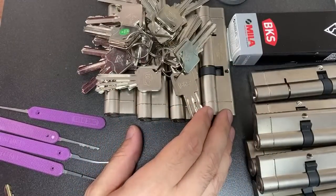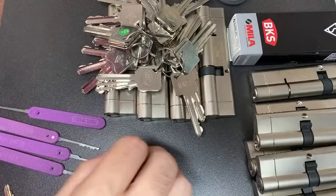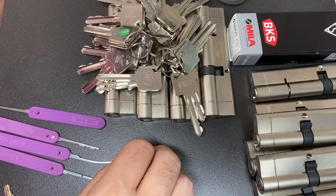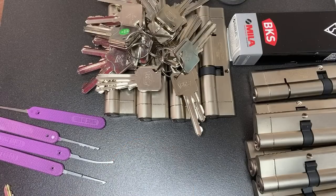But I've had a lot of fun picking through these, a bit of a slow start, but this is what a real practice session looks like for me. You know, you just have to take your time, although to be fair, I don't normally get the pleasure of speaking to you all at the same time as I'm trying to pick pretty difficult locks, but yeah.